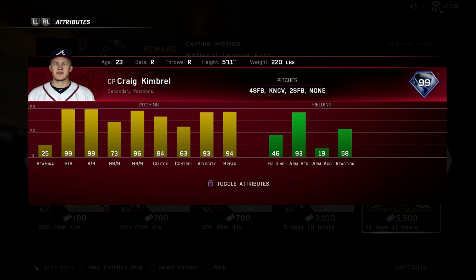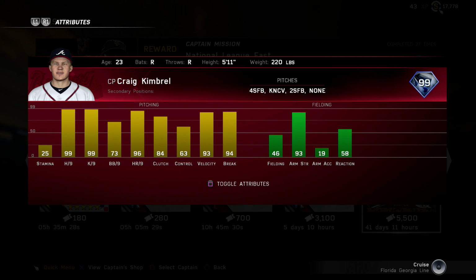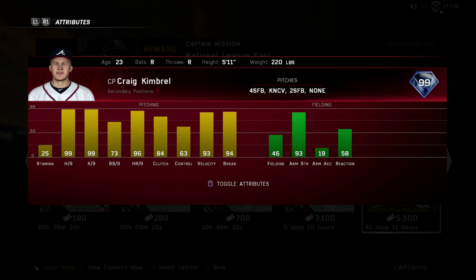Now, if you look at his attributes, yeah, they look pretty sexy right off the bat. But if you compare this to his live series, which is also a 93 diamond, really the only change in the actual attributes that matter is walks per 9 is plus 20 compared to the live series. His home runs per 9 is nearly maxed out, and in comparison to his live series card, it is 21 points higher.